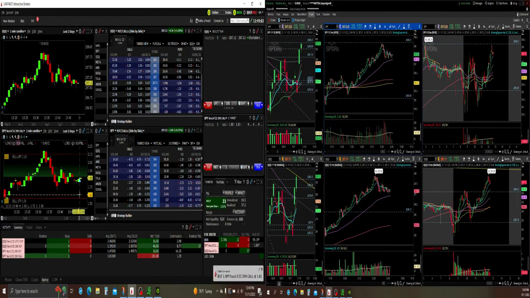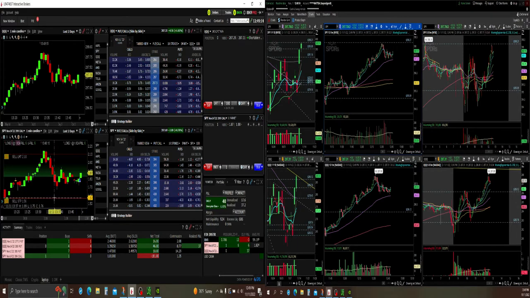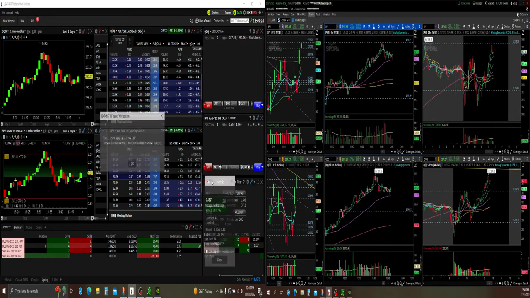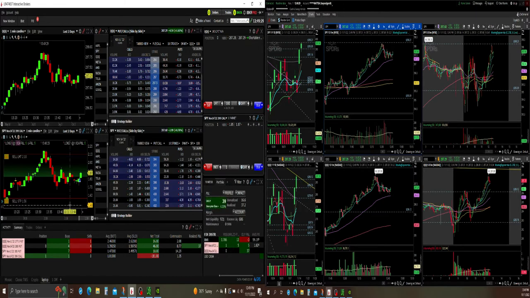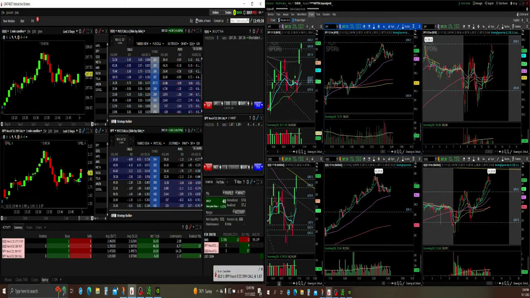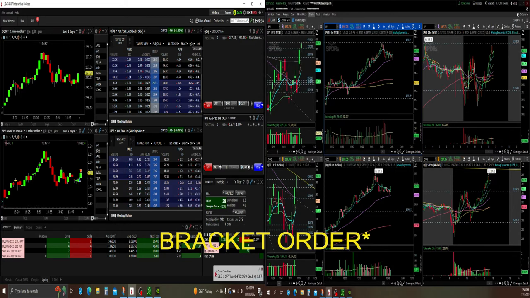Opening order filled. Okay, so I got my stop, and I got my set take profit, and I can hurry up and sell this before, anyway. And you should be able to move your stop around. And then if I want to sell it now, order canceled. I'm just going to sell. Closing order filled. Anyway, that's how to do a stop order.